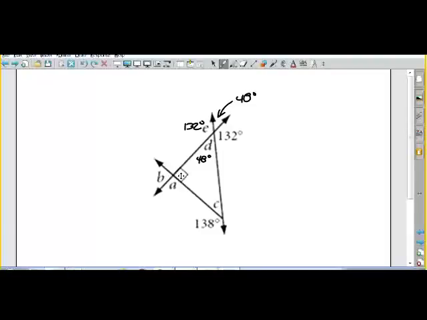Okay, let's see what else we've got. That's 90 degrees, right? So this has to be, Larry, what does B have to be? This is a right angle. 90, yep. So A also, I'll just stick with Laramie. So A has to be 90. You know, they're all 90. So this is 90. So we can actually now calculate C. We don't even need this, but we'll use it later to check it out.